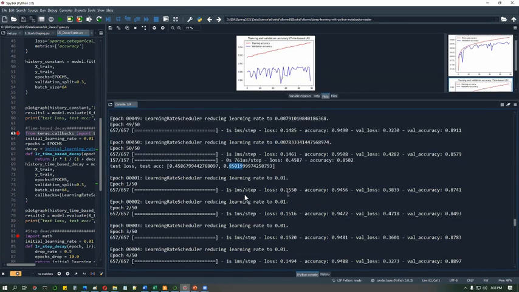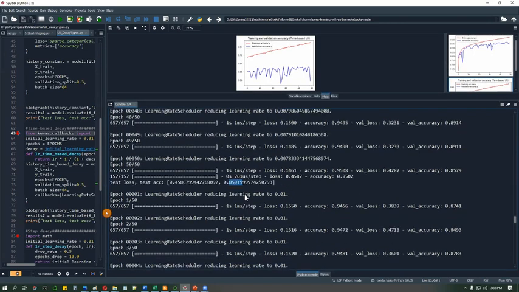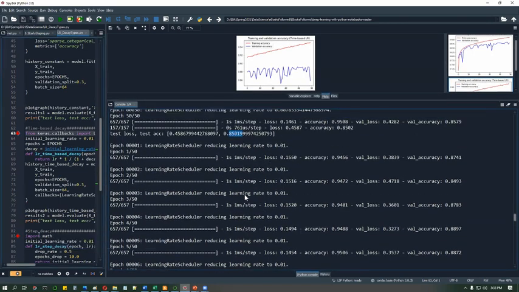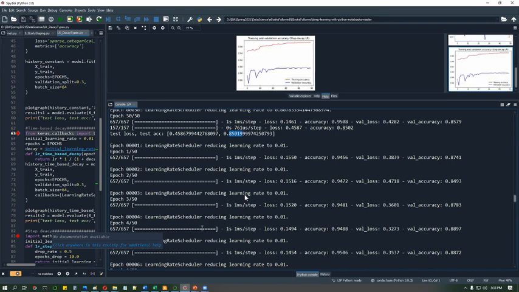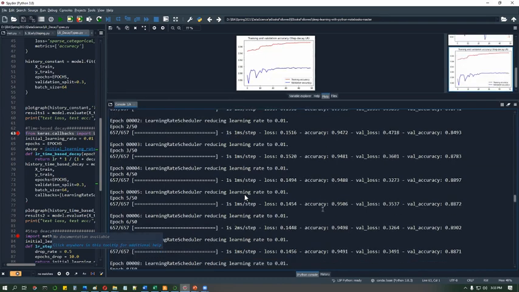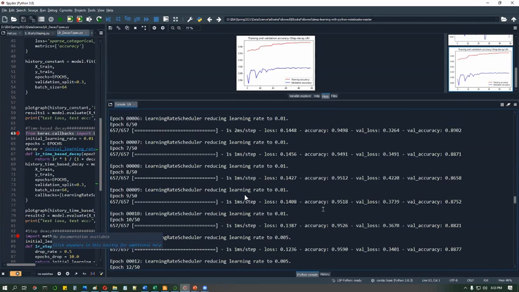Afterwards, the third one is based on step decay. Stepwise means after a fixed number of epochs, it will change the learning rate. See here, the learning rate is changing. This is after the 10th epoch.